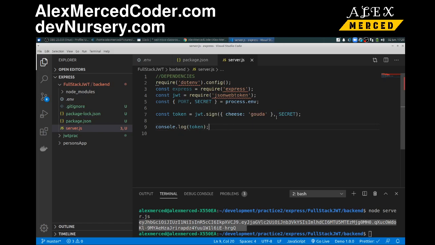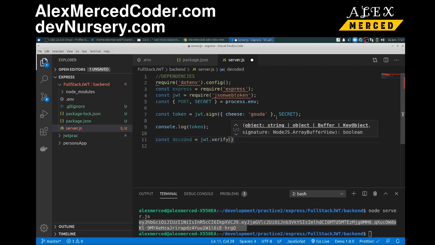Now what I can do is verify the token. So that should be const, we'll call the variable decoded, meaning our decoded token. And it's JWT dot verify. Let me see if I can remember.